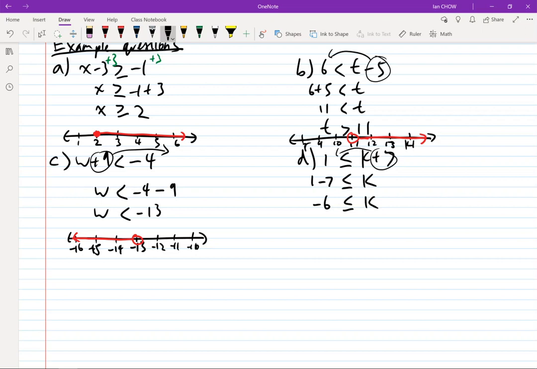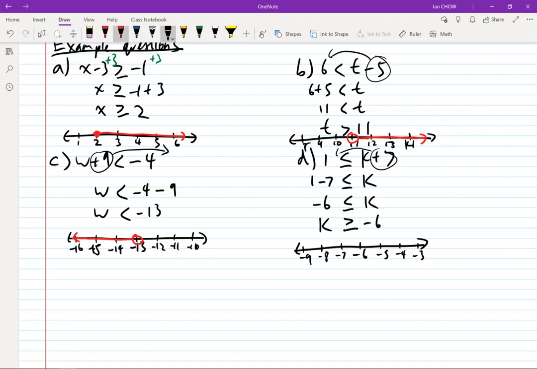Let's think about it. Negative 6 is less than or equal to 0, for example. Like negative 6 is less than 0, for sure. And so if we swap it, 0 must be greater than or equal to negative 6. So let's put down k is greater than or equal to negative 6. And then once we have to graph this, let me put negative 6 in the middle. Then more negative than negative 6 will be negative 7 on the side, negative 8 and negative 9. Less negative will be negative 5, negative 4, and negative 3, and so on.